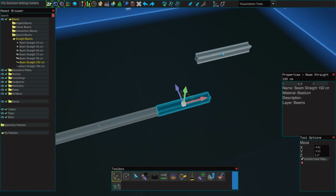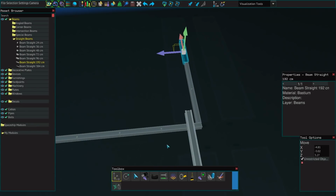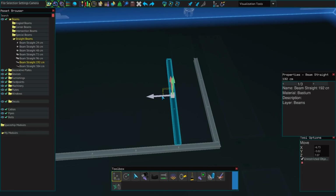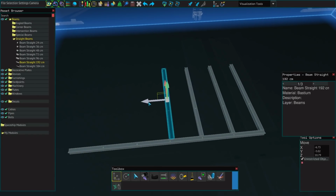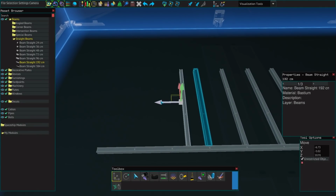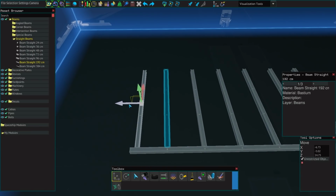There we go. Now we obviously want to match them up along the sides, but we don't want to place every individual beam. So you can take your selection tool, your move tool. If you hold the shift key and click the individual parts, you can highlight them like so, and then you just hold shift again, and now you've copied more than one. We just keep holding shift, and drag until it snaps at the center of each of the, you can see the little white lines from where the beams connect there. I like to line them up like that, and we're going to drag them like so, and then this one on the edge.